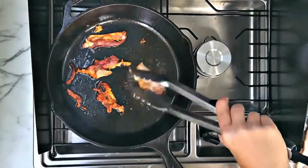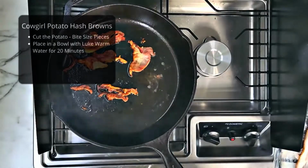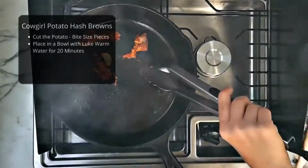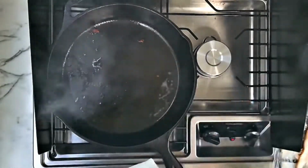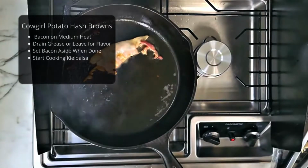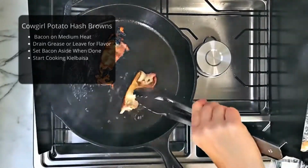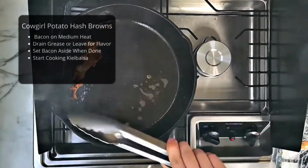Alright, so the first thing you're going to do is cut the potatoes into bite-sized pieces. Then you're going to place your potatoes in a lukewarm bowl of water for at least 20 minutes. While the potatoes are in the water, start cooking the bacon on medium to high heat or until crispy. You can drain some of the grease, as this will give it some flavor throughout the rest of the cook.